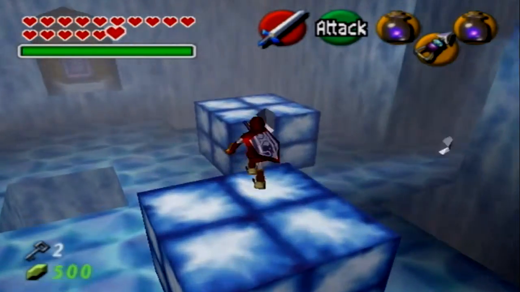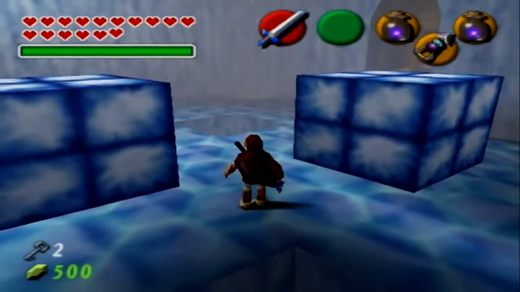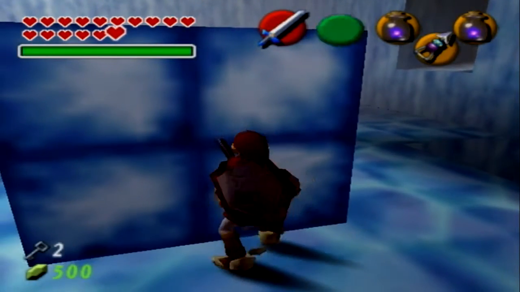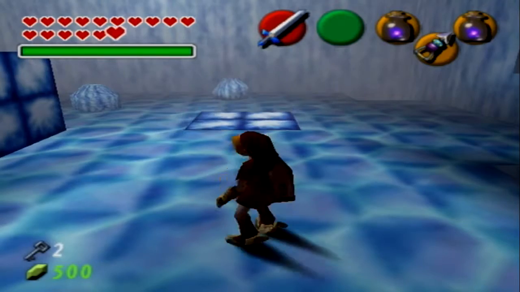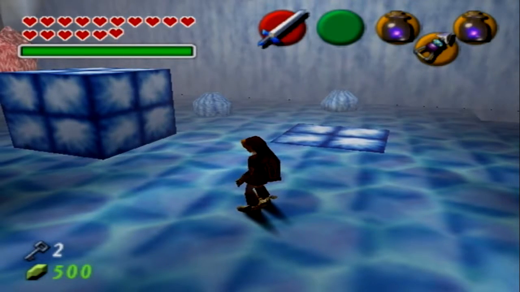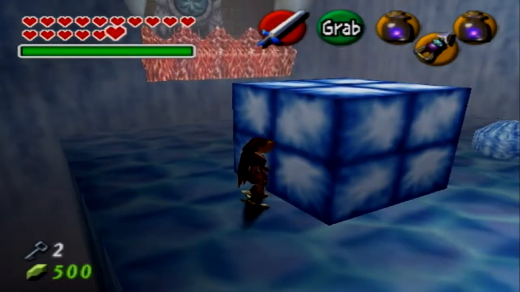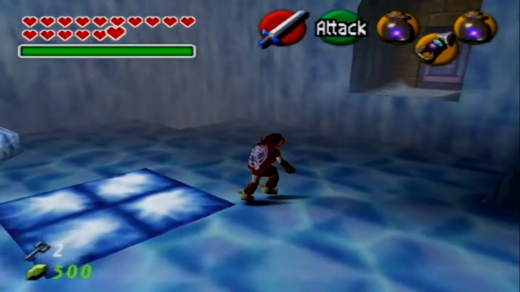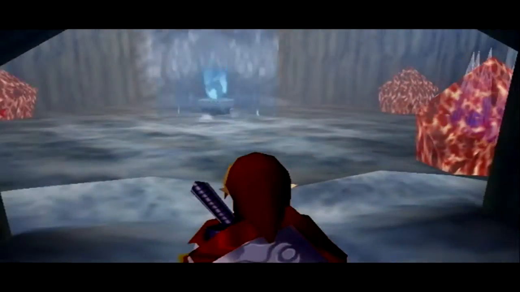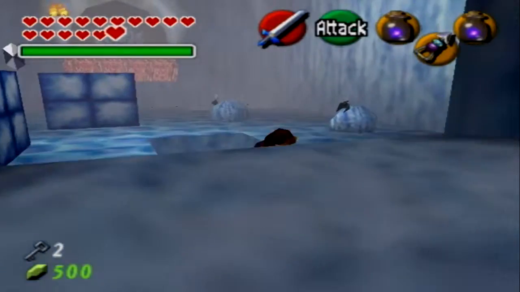Climb, do not push. Good. There's one way to solve a puzzle, is to push the block. Again. I should have not done that. And I have to start all over again because I botched it again. That was not supposed to happen. I should have not done that.